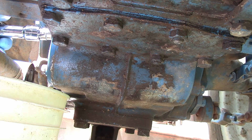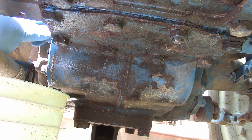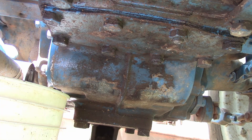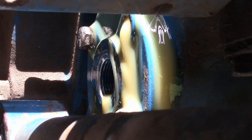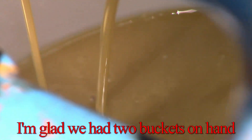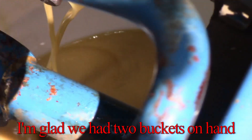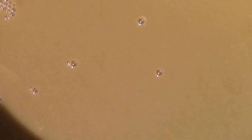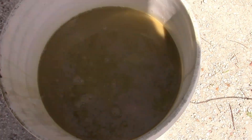I can just crack that seal and start dumping the rest out. I'm going to try to leave the bolts loose, and if I need to tighten them back up I can stop it so I don't lose too much fluid on the ground. As it gets loose it's oozing out from all around that gasket now. You can see the waves of color in this — this fluid looks like it's got quite a bit of water in it.